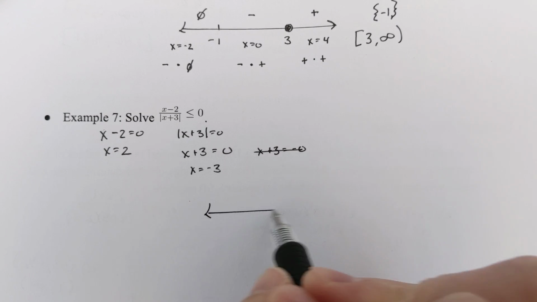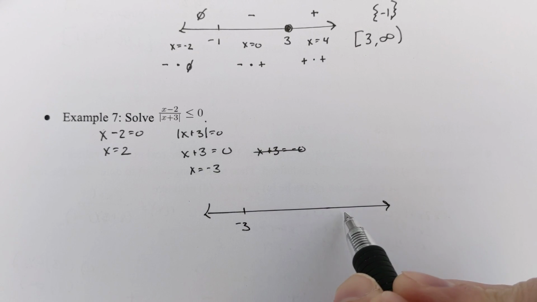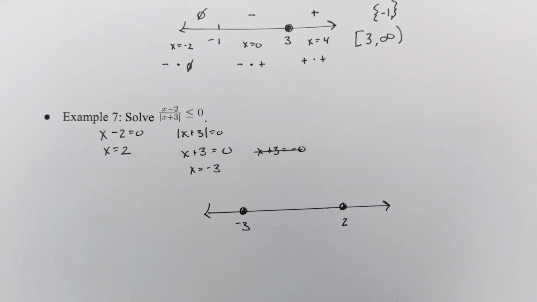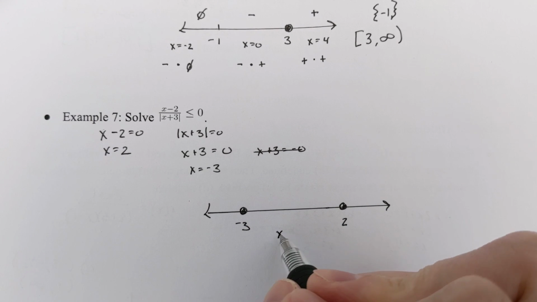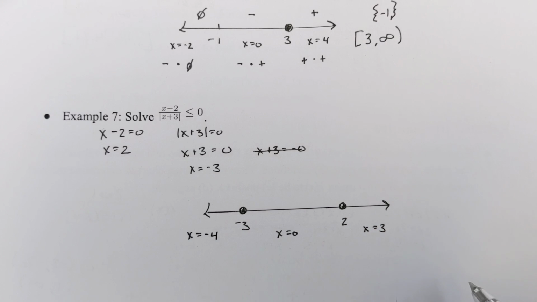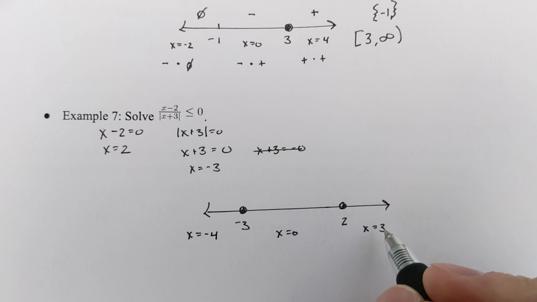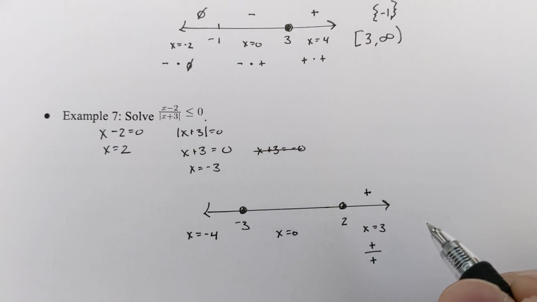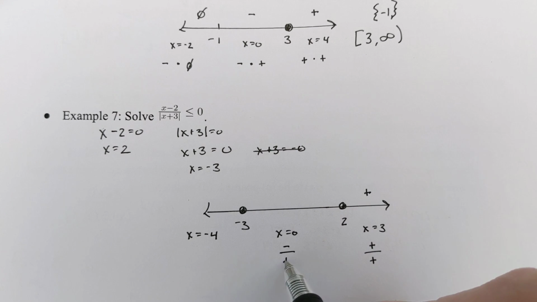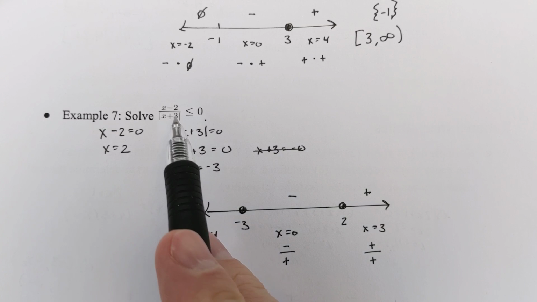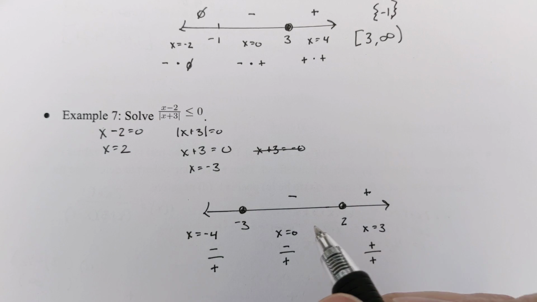So on my number line, -3, 2. These guys are solutions because they are or equal to 0. So 0 lies here, some number more than 2 like 3, some number less than -3 like -4. So we'll do our little sign charts. When x is 3, I get a positive on top and a positive on bottom, so this section is positive. When x is 0, I get a negative on top and a positive on bottom, so this section is negative. When I do -4, I get a negative on top and a positive on the bottom. If you notice, the bottoms are always positive because I'm taking an absolute value, so I actually don't even have to worry about the math, which is negative.